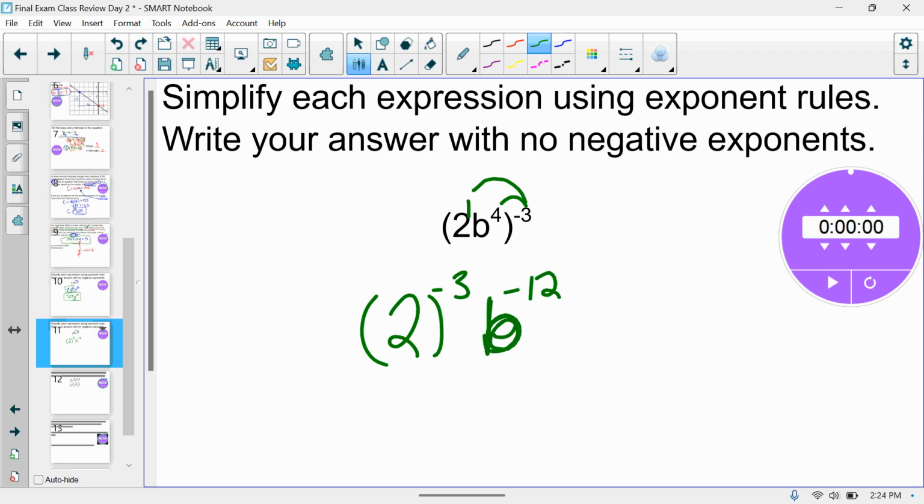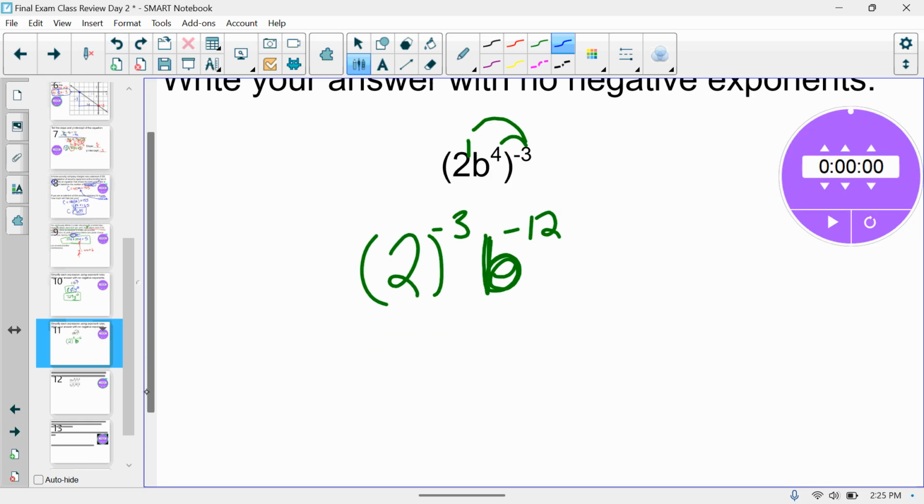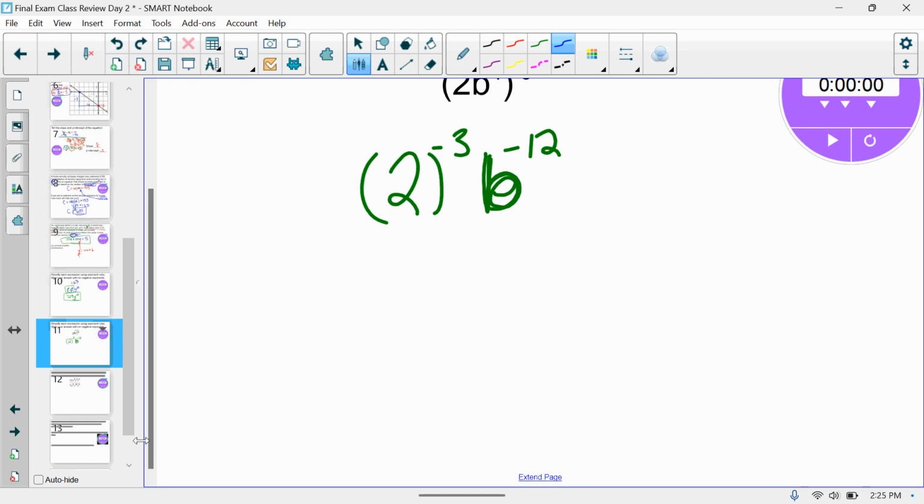I would not press this into your calculator. You're going to get a decimal if you do that, and we don't want to just math frac it. Instead, we need to be remembering how to use our negative exponent rule. So negative exponent rule has to do with reciprocals or flipping fractions.